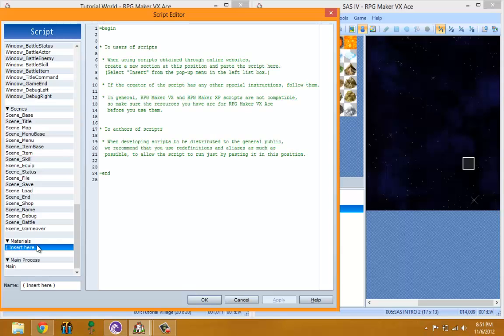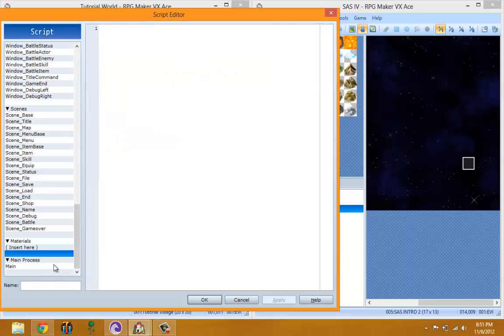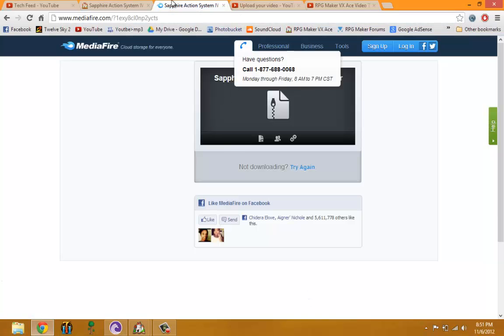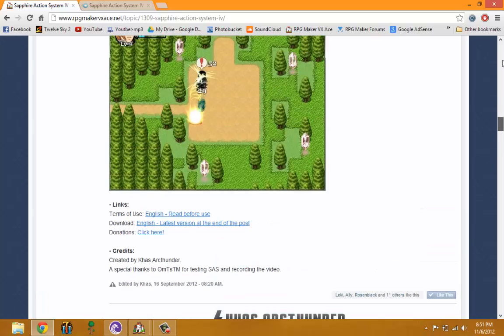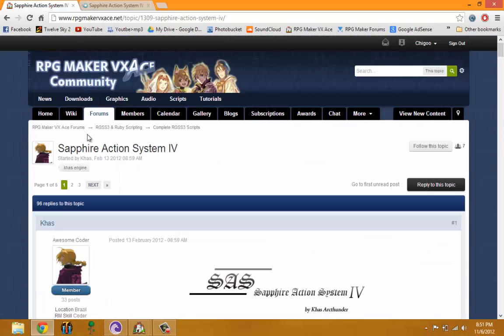You see where it says insert here? You could replace this if you want to, but you don't have to. You could just start your new script by adding them to here. So if you want to add custom scripts to your games, basically, let me go ahead and close these out because I'm not going to be using these. Basically, all you would have to do.